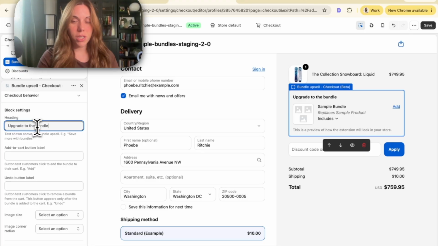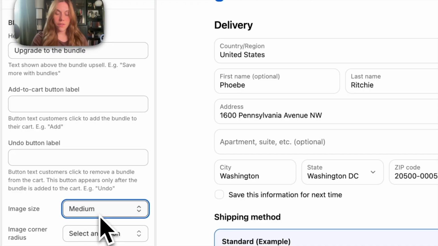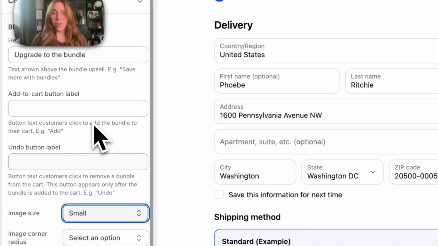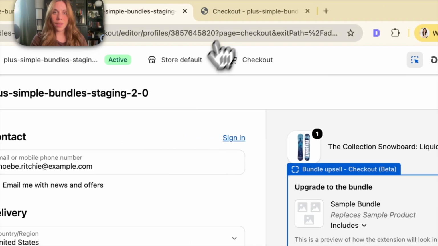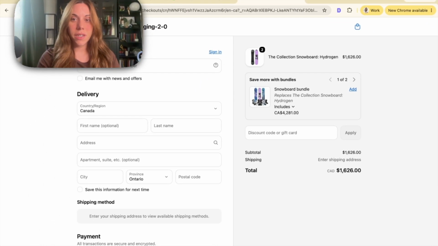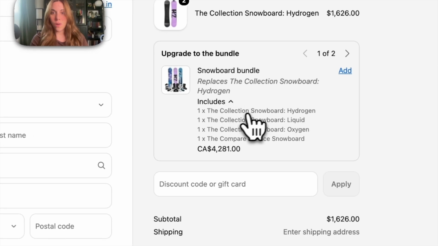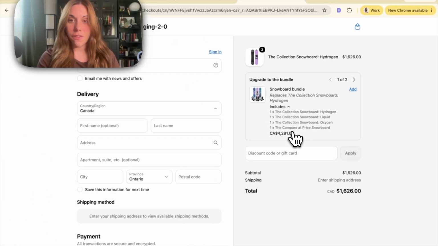I'm going to go ahead and change the text here to say upgrade to the bundle. And then again, there's a few different options here for how you want this to appear, but with it being on the checkout page, it's a bit more restrictive. And besides, you don't want to get too noisy on your checkout page anyway. Just keep it simple with here is the bundle upsell, take it or leave it. Again, we're going to hit save. And if I go over here and refresh, there is my new text, upgrade to the bundle. And it'll show all the different items that are in that bundle if I were to decide to purchase it instead, as well as the price.